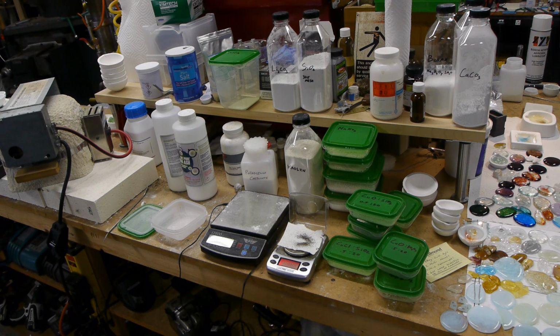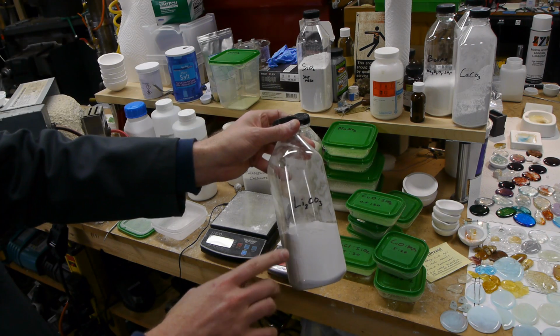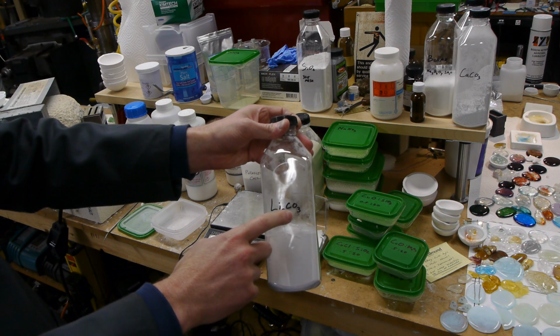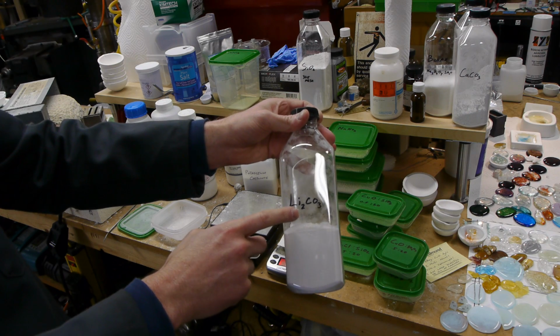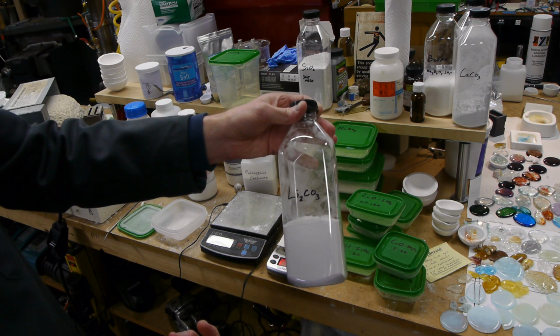One trick with making these glass batches is that the temperatures are so high that almost any carbon is going to go away. It's going to react with oxygen and leave the glass batch entirely. So if we, for example, put in lithium carbonate, when we heat this up to 1200 degrees C, the CO3 is going to go away, and some of the remaining oxygen is going to react with the lithium, and we'll be left with lithium oxide in the glass.